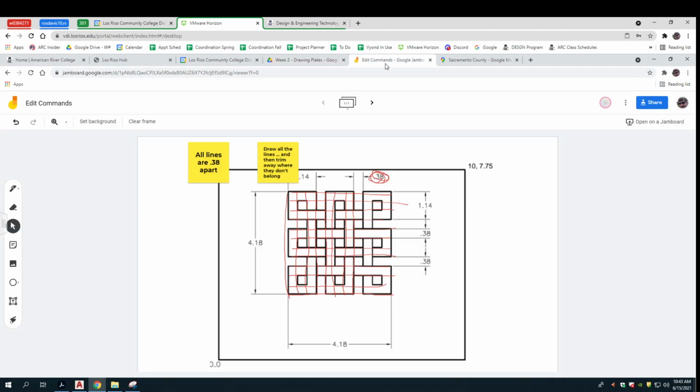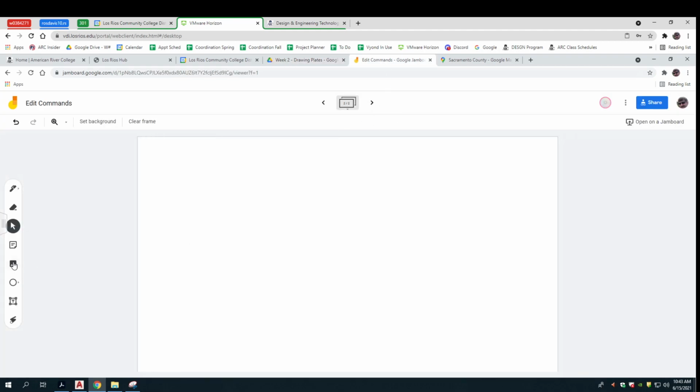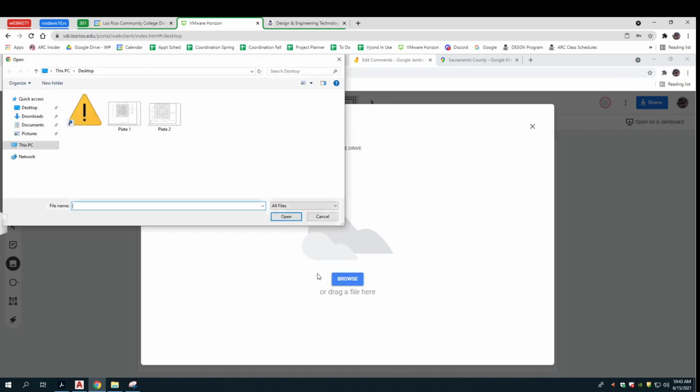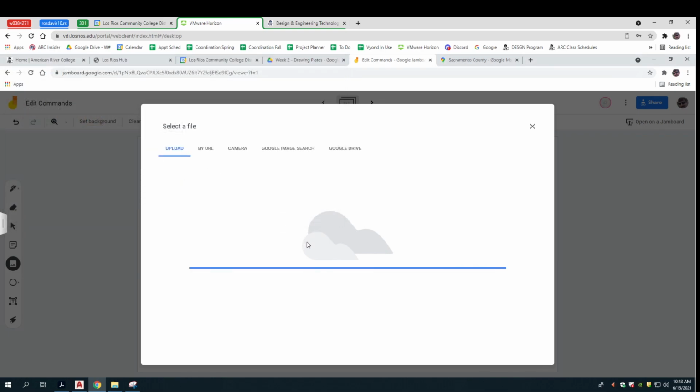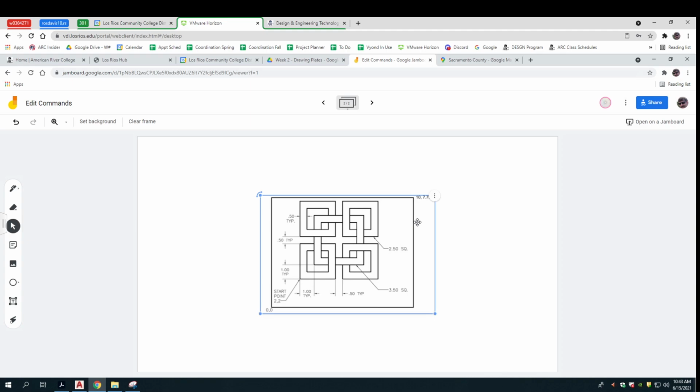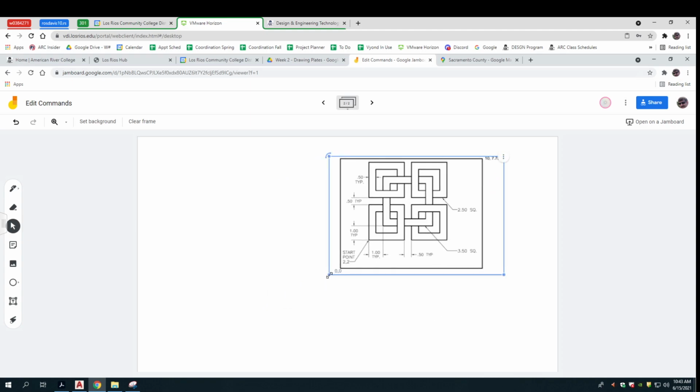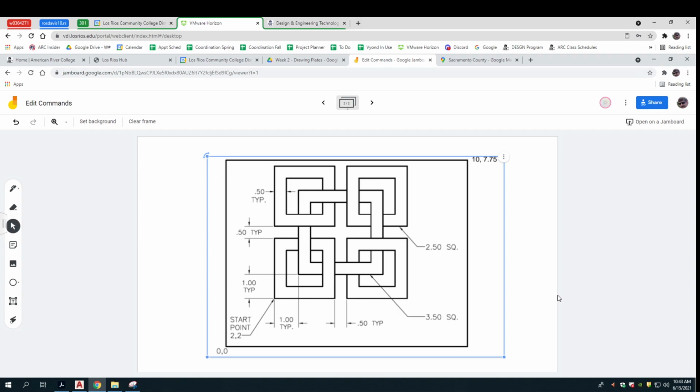Let's go back to the Jamboard and let's see what that one might look like. So this one I see I've got the same square over and over again. So that's probably going to be a copy command. And not only is it the same square, but it's the same square with another square inside of it.